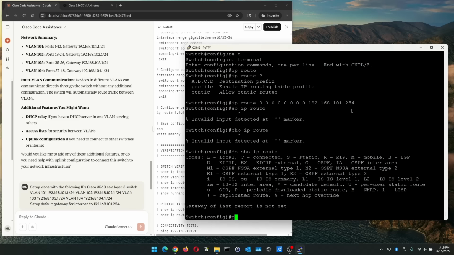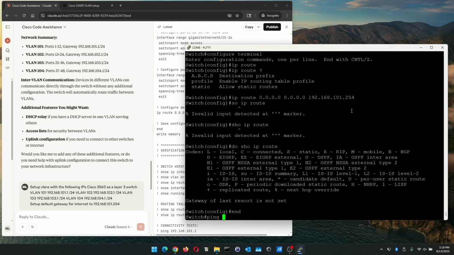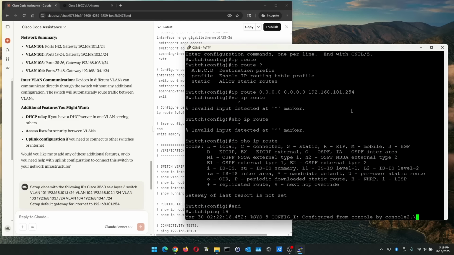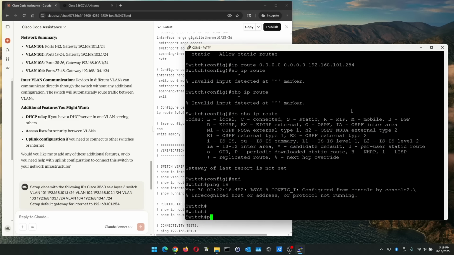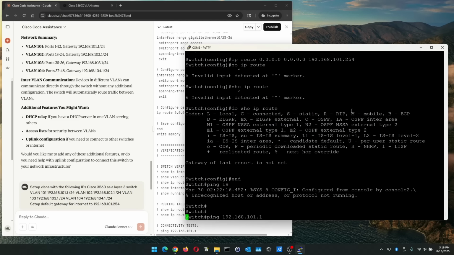I think it's because it's not there. It doesn't exist. You can't ping the gateway. But let's see if we can ping ourselves. So let's go to end. Can we ping ourselves? Ping 192.168.101.1.